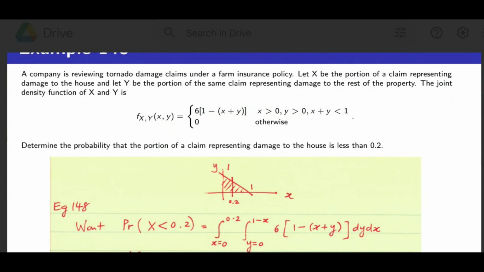So how do we do this? Again, follow the rule. Probabilities are integrals over regions of interest. That's the biggest link you must get across. Don't freak out. A question like this is a little bit harder to see in a two-dimensional world. Where is the region X less than 0.2? Draw the region. 0.2 would be here. If you are here, then your X is less than 0.2. Don't care about 1. Yes, this controls where X and Y can roam, but this is the region of interest. So integrate here.